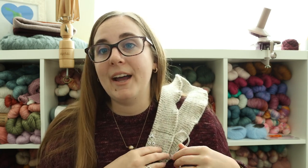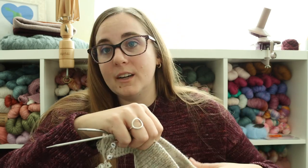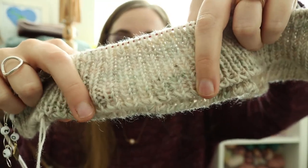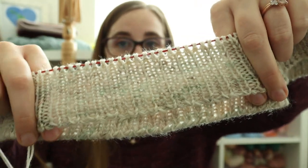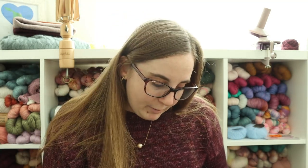I think it is a little bit more time consuming compared to a regular long tail cast on, but it looks great. I think it looks really similar to a tubular or Italian sewn bind off, which I really like the look of. And it's stretchy in the same way, which you definitely want for the bottom hem of your sweaters. So, overall, I'm really happy with it.